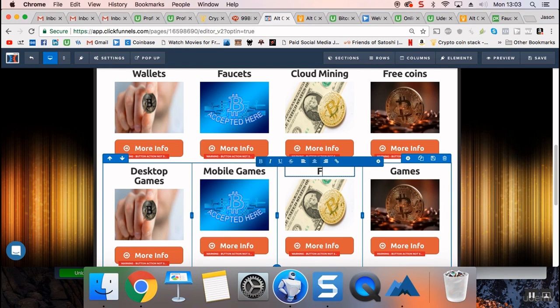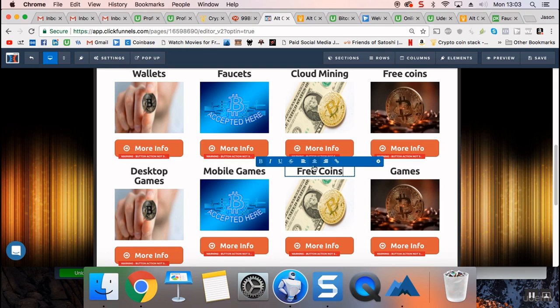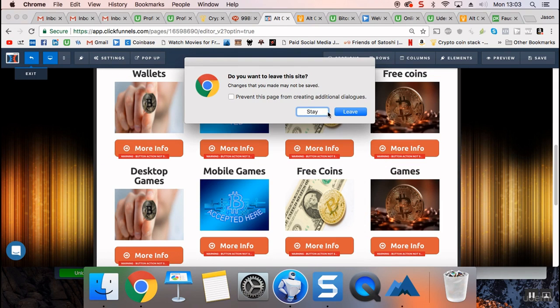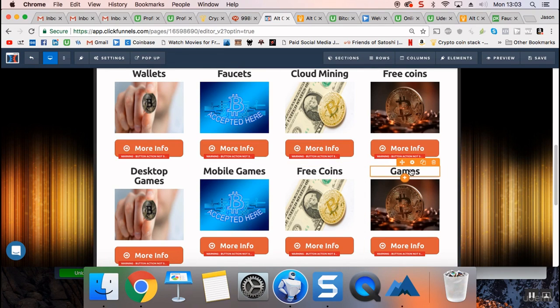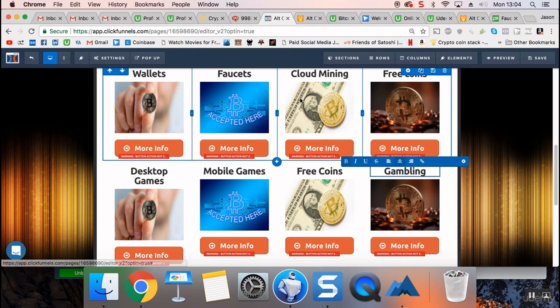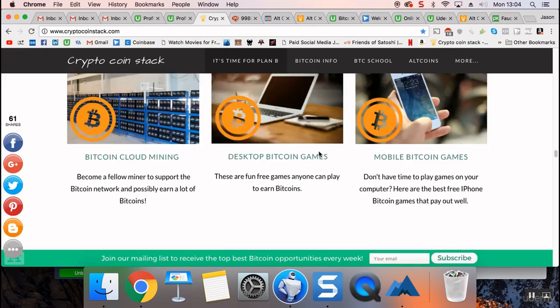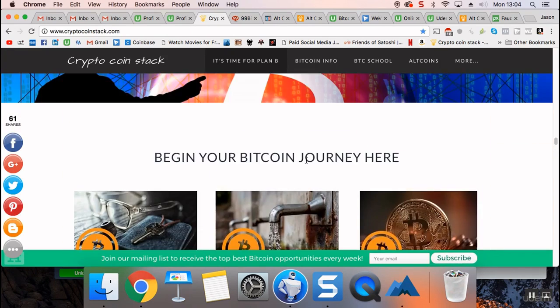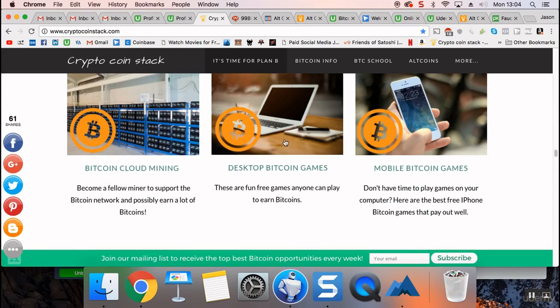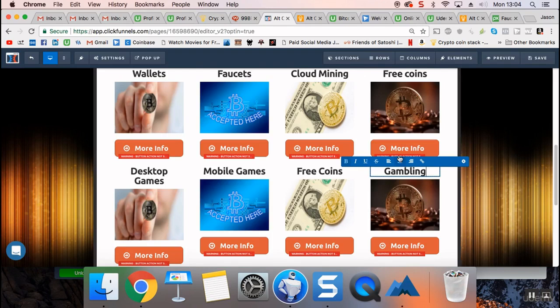So I'm going to probably put this one, free coins, here. And just going to see what I put. Stay free coins here. Gambling. And have I missed anything? Pretty much it. I think I may have taken out desktop.